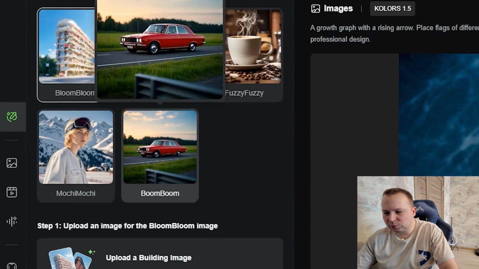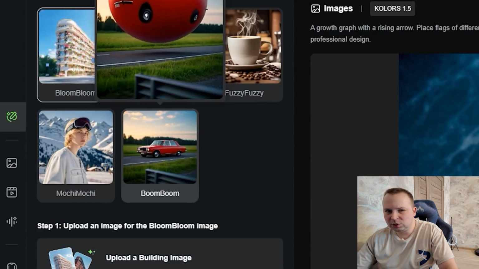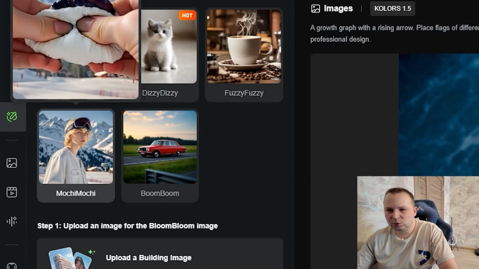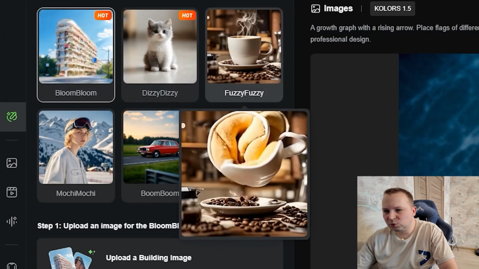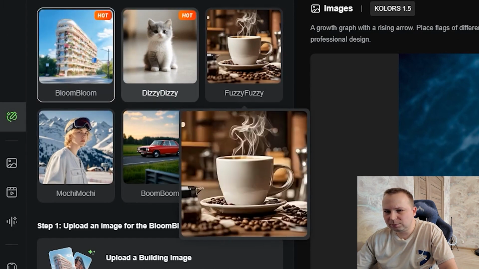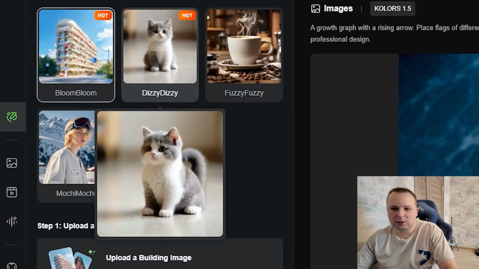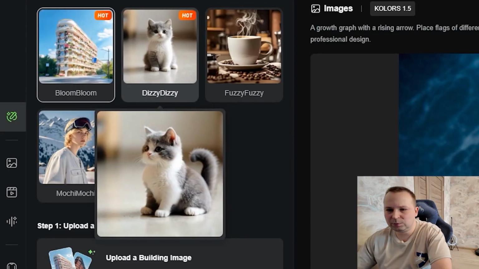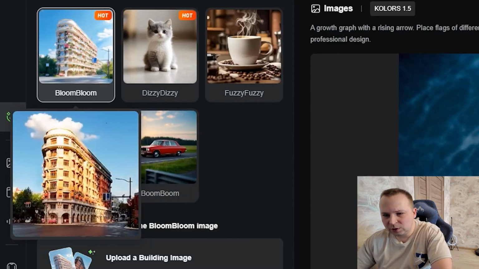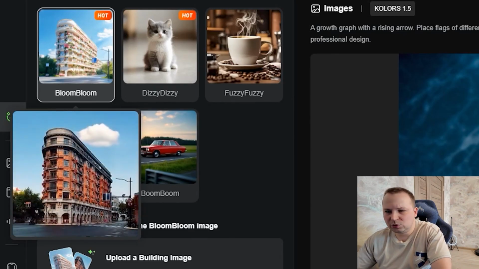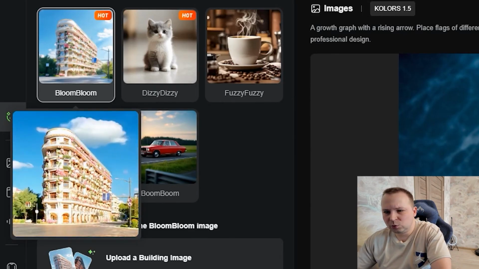The first two effects have appeared. It was like this, turning into a sphere. Here, a photo is crumpled like clay. This new cup transforms into another cup. Next, there's a demonstration of an object. For example, here they are spinning a cat. You can spin any other photo and it will rotate in place. And here's some new effect, an aging effect, perhaps. I don't know. I haven't tried it. Let's try it at the end of the video.